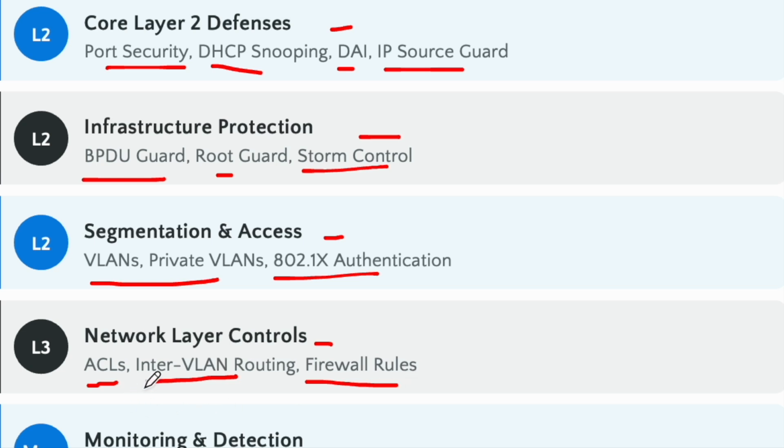We can implement these in Packet Tracer. I think you would have studied this in the data and communication network course, because ACL and inter-VLAN routing are available in the course contents of the network course.